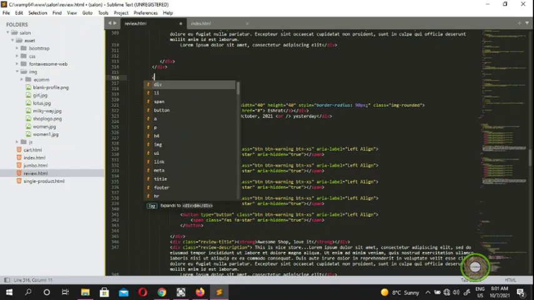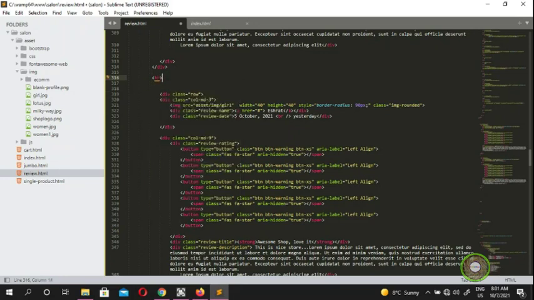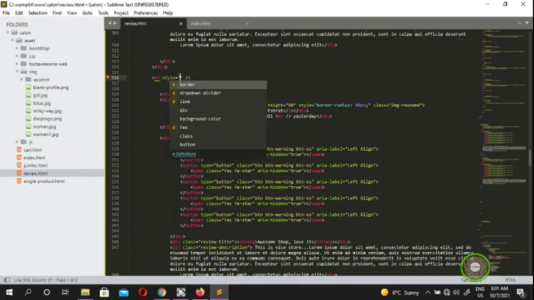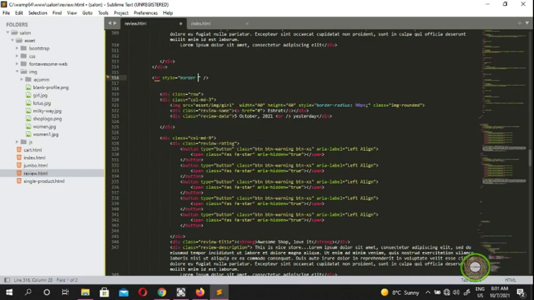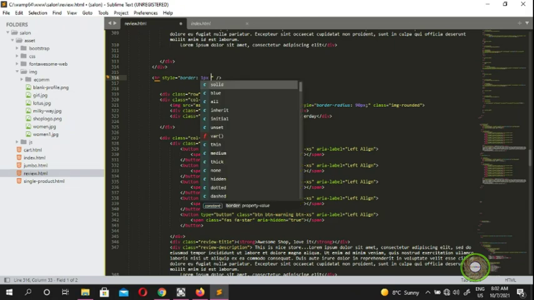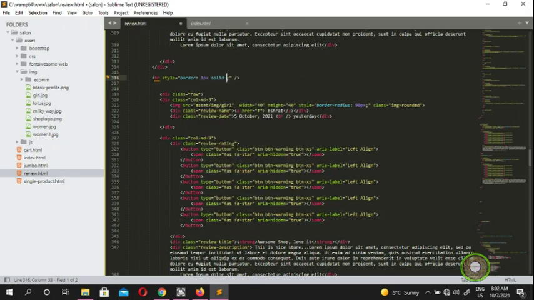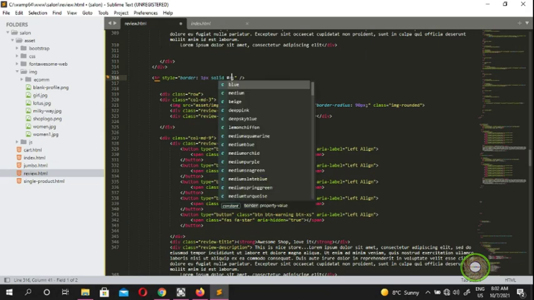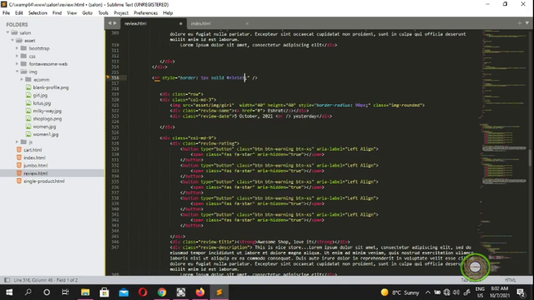We put an HR for the line, and you guys can put a style, border, solid. So border 1px solid, and you can put E1, E1, E1 as the color.